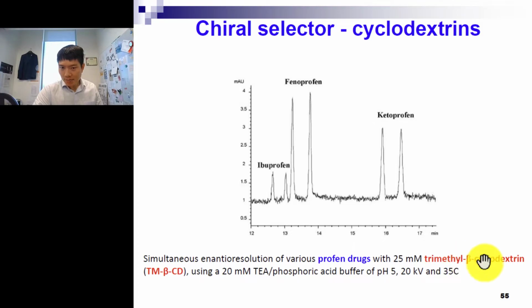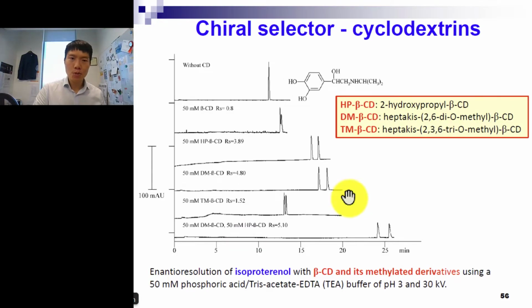this compound added. So here we have a trimethyl beta cyclodextrin, TM-beta-CD. Okay, that's one clue. The other clue could be paired signals there. So here you see a cross, right? Without cyclodextrin, 1 signal. With the CD, you have 2 signals but very close. How can you separate and resolve the signals well here?